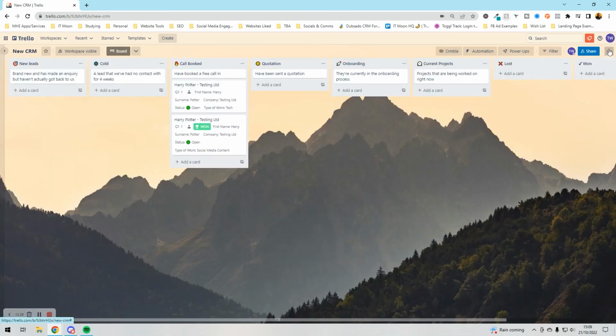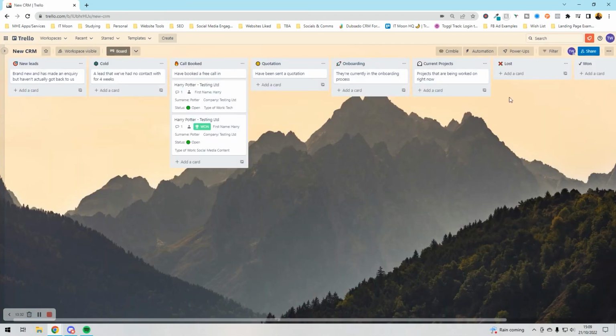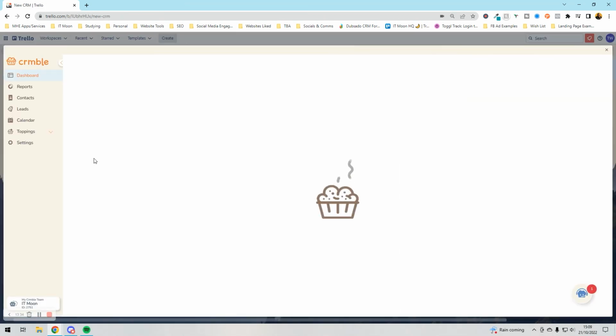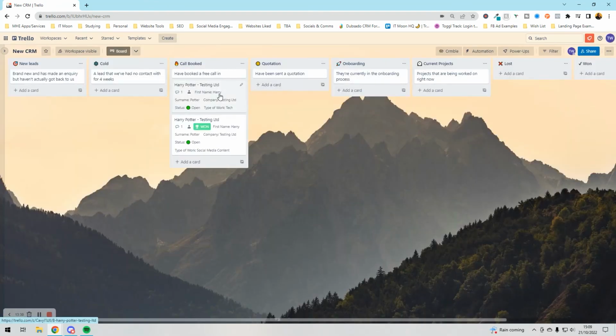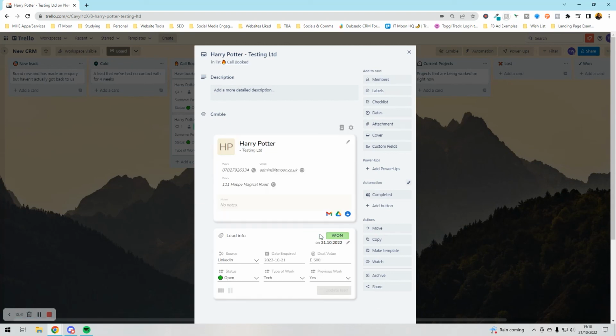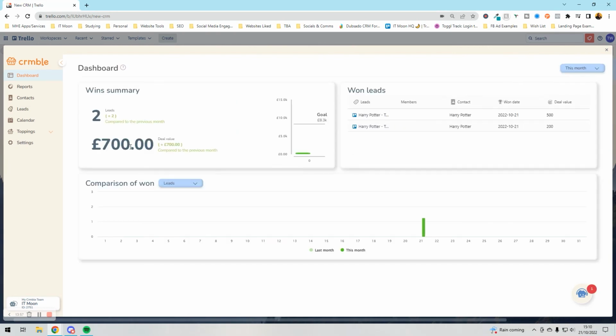So let's just double check this, and let's test it out. Let's change this to 1. Go to Crumble, and this will have now updated to 2. It has not yet. I've refreshed. Let me check that it has done it. I was too quick for it. Now it's done it. So we're going to wait for that update lead button to update the lead. Now what you can see here, we can't obviously click update lead unless you change something. So if that's grayed out, don't worry. So if we go back to Crumble, you can see now 2, and the value is £700.